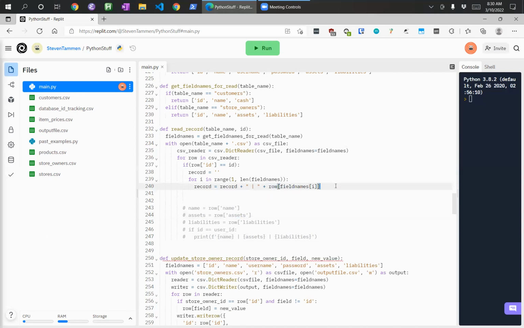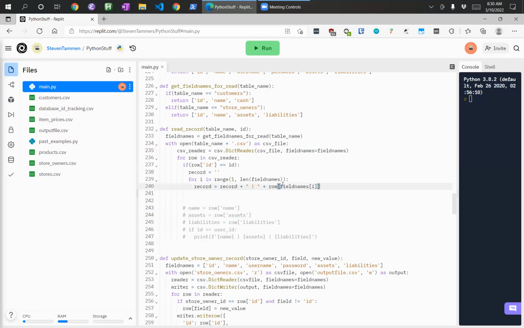If we index the row with the field names, a lot goes on here. You come to the outer structure and you say, okay, I want to get the thing in row corresponding to the key represented by field names at index I.